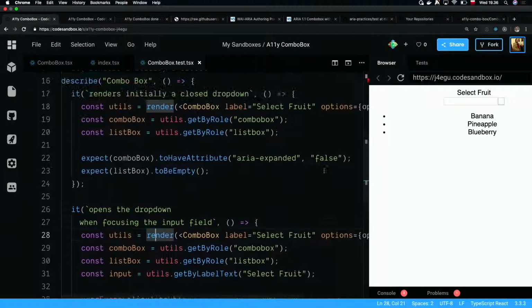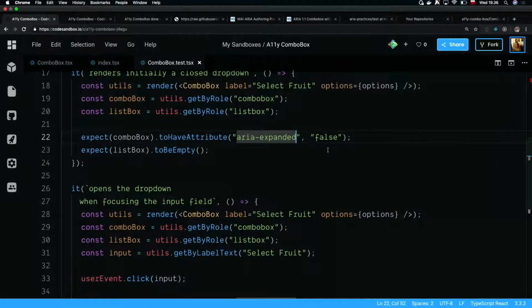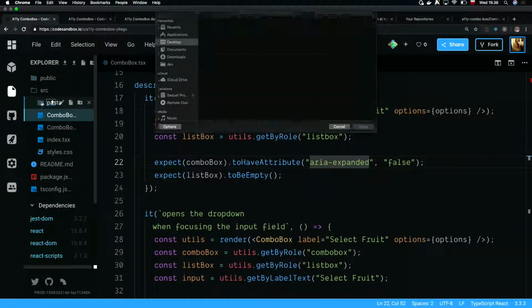But before we do that, maybe let's look a little bit at how this starts to look, right? We basically do the same thing in both tests, and we can predict that that's what's going to happen in each of them, right? Because that's our setup for the test. We render it. We don't really change the options. If we start doing that, we can maybe have some kind of setup that has options, right? And then we always look for these elements to do something with them. So that's an opportunity for optimization.